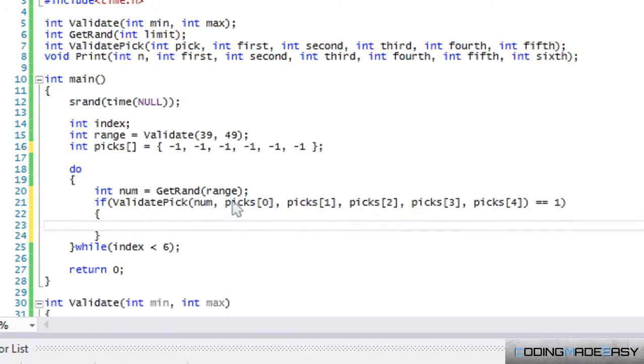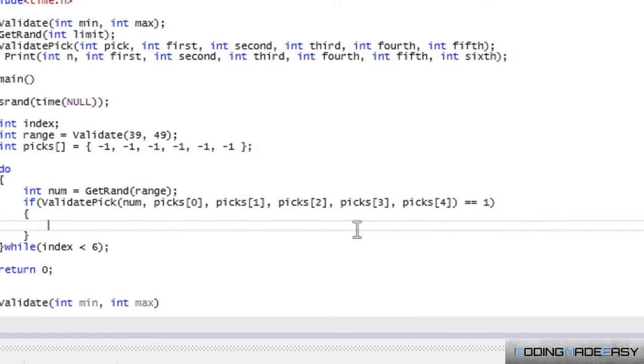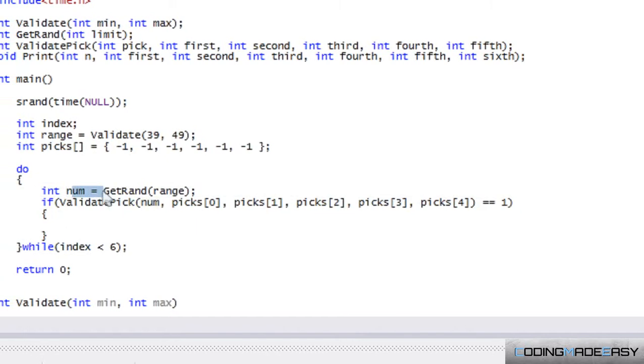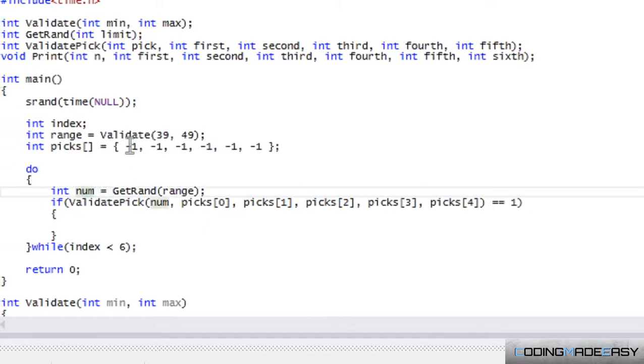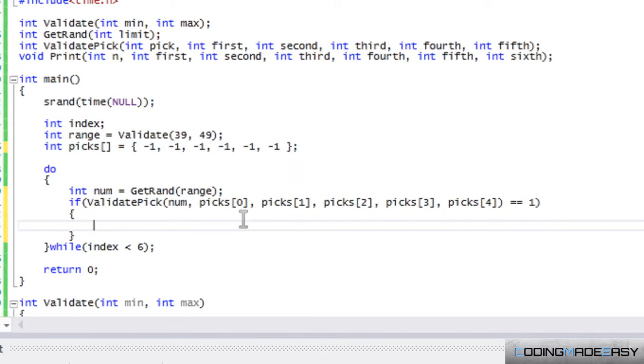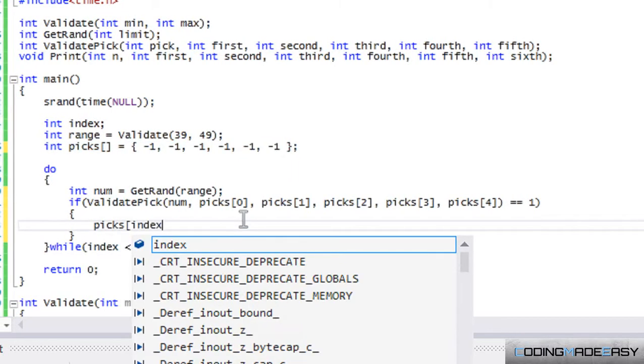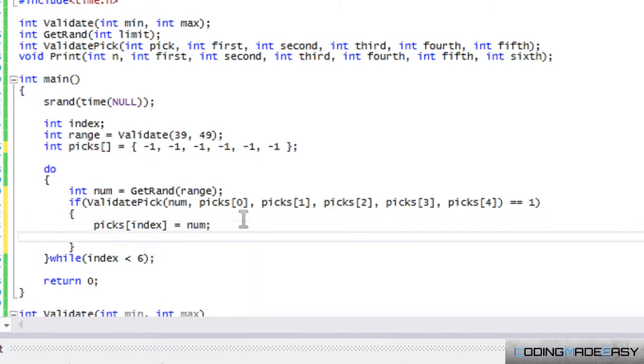Okay, so if this whole function returns 1, this means that this number is not equal to any of the numbers in here, which is what we want. So what we'll say is picks index is equal to num and index plus plus. And that's all we need to do.